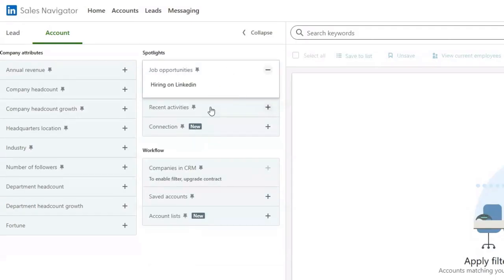Now, the next filter is Hiring on LinkedIn. You should use this filter in Sales Nav when you want to find companies that are actively hiring right now, a strong sign that they are growing, have budget, and might need help with managing that growth. This filter highlights businesses currently posting job openings on LinkedIn, which can reveal a lot about their priorities. For example, if a company is hiring for sales, marketing, or engineering roles, it shows they are expanding those departments.